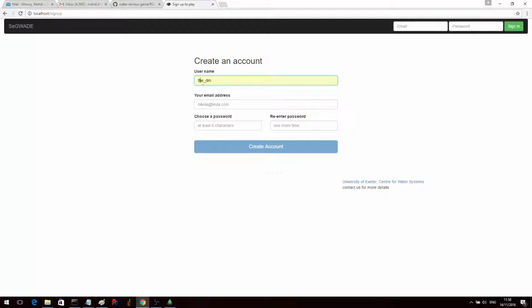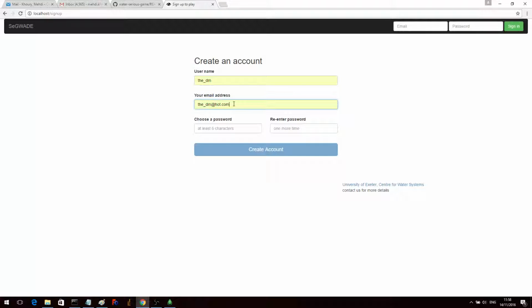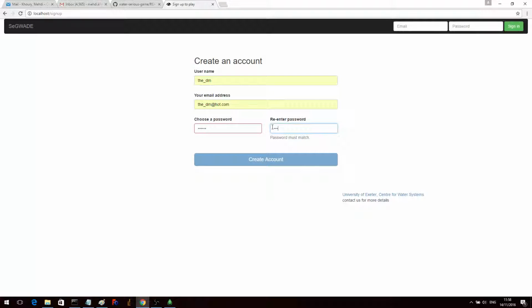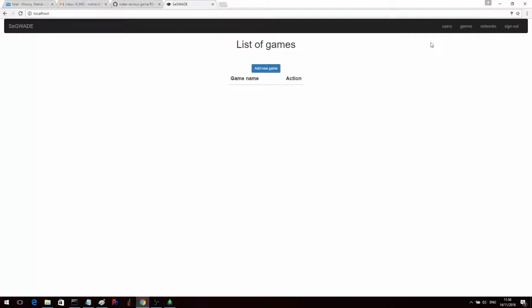If you type the_DM as username, then you type some other thing like the_DM, like an imaginary email address, the_DM@hot.com or something like that. Then you make a simple password, up to you, and then you create an admin account. That's it. Now you're going to be able to create games and scenarios and things like that with this account.